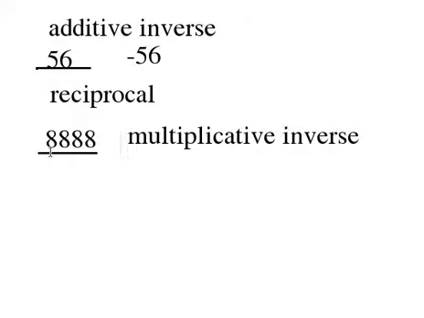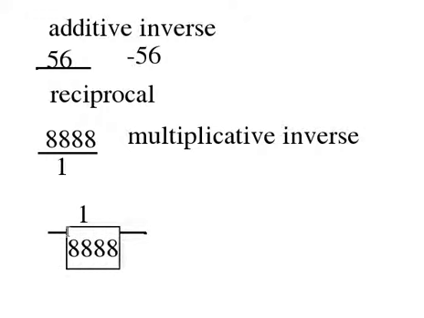But does 8,888 have a denominator? Of course it does! Since it is 8,888, it's very logical to put 1 as a denominator so that it'll still be 8,888, but now it's a fraction. Next, we flip the numerator and the denominator. The result will become 1 over 8,888. Simple, isn't it?